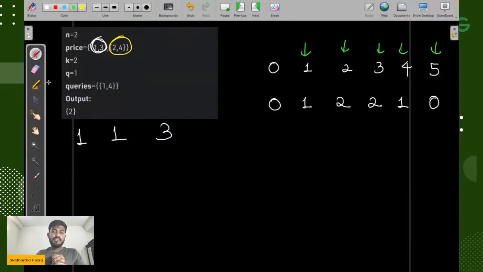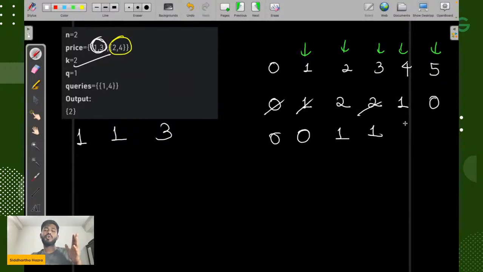So what we can do is we can only consider the values which are important, because the values which are not important won't make a difference. So 0 would make a difference to him? No. 1 would make a difference? No, because he wants two people to consider it. So that won't make a difference. 2 would make a difference? Yes, 2 would make a difference, of course. So 1, we would write, yes, this value makes a difference. This value makes a difference. 2 people. 1, no, he wants 2.